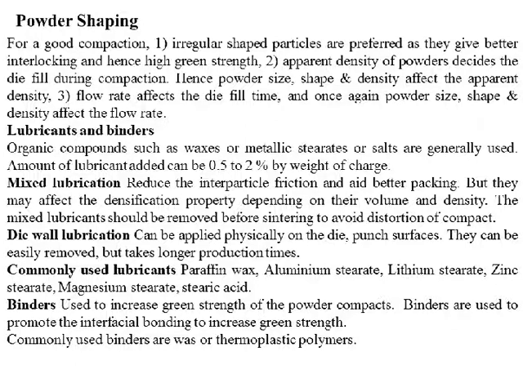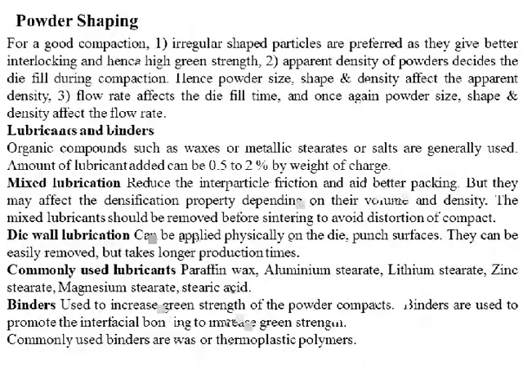Along with lubricants, we also have some types of binders. What is the purpose of binders? Binders are used to increase the green strength of the powder compact. They are also used to promote interfacial bonding. The interfacial bonding between two particles is improved by adding these binders. The commonly used binders are wax or thermoplastic polymers.